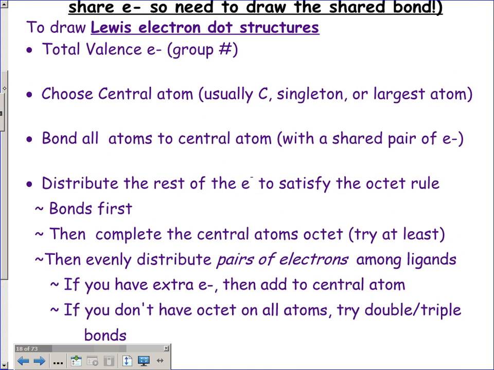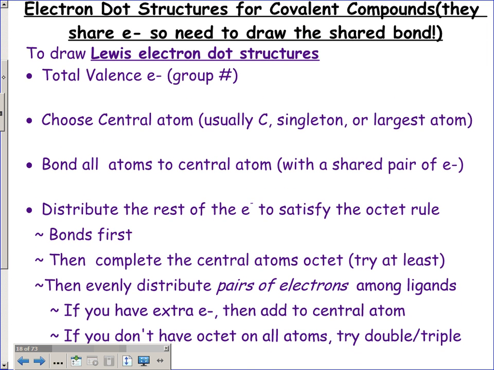Okay. So this right here basically is exactly what we were doing yesterday. It's just got a bit more detail for you. So whenever you guys were drawing your molecules, the very first thing you did always count your valence electrons, yes? And then you had to make a skeleton with a central atom. Generally, carbon is going to be our central atom because it loves to bond, specifically 4 times. Why would carbon want to bond 4 times? Look at its valence number. Emily? Well, it has 4 valence electrons, so it has room for 4 more. So that's why it wants to bond 4 times. So it loves to be in the middle.